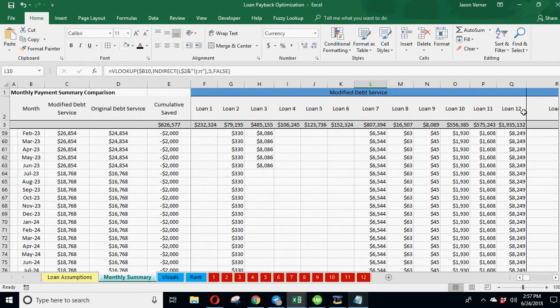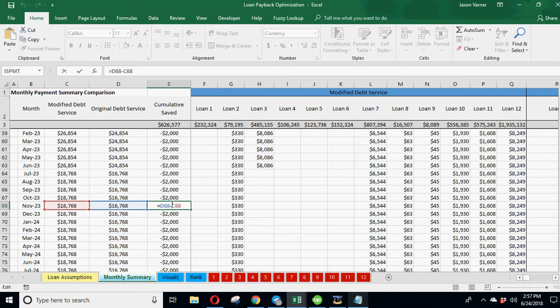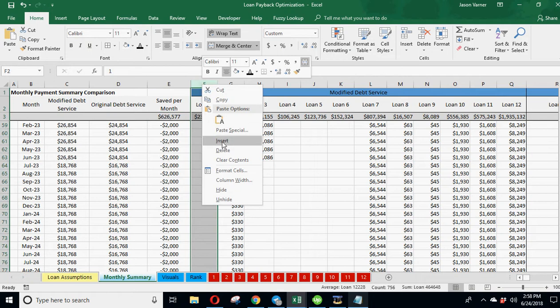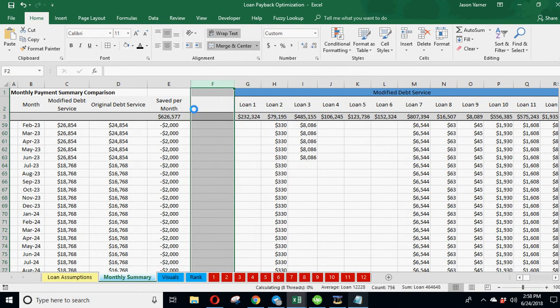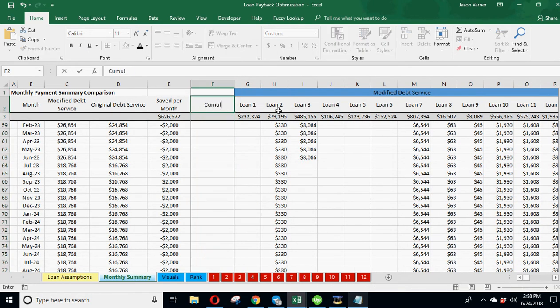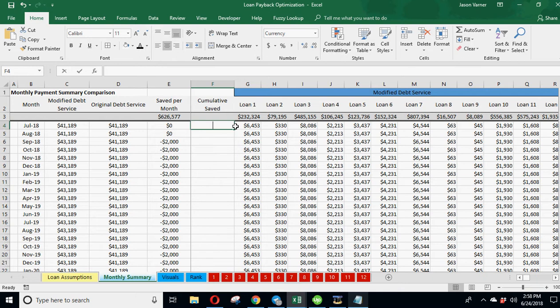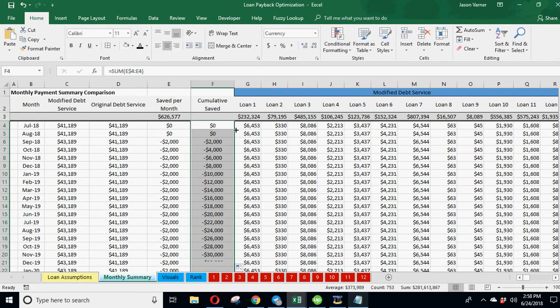This is actually saved per month. If we want to do cumulative saved, we want to say it's simply the sum of this column going down. So sum of this, and just lock one of the letters or numbers, and there you go. So it'll be F. So there's saved per month.